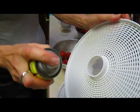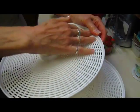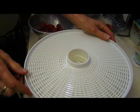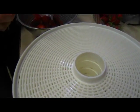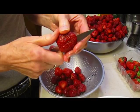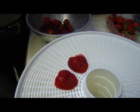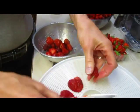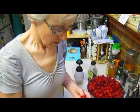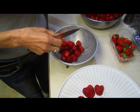First I'm going to use canola oil spray and give it a very light spray around the drying trays — these are from a food dehydrator. Each layer has to have that on there. Then I'm going to take the strawberry — I'm using the bigger ones because I like the shapes — and carefully cut them in half, trying to keep them the same thickness, and place them on the dehydrator not touching. These will go for about 10 hours. This one fell all apart — I'll have to eat this one.